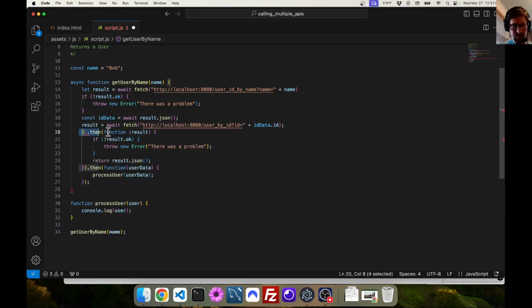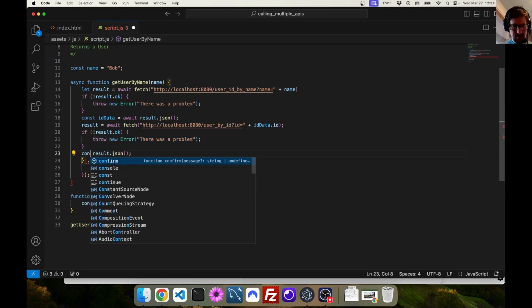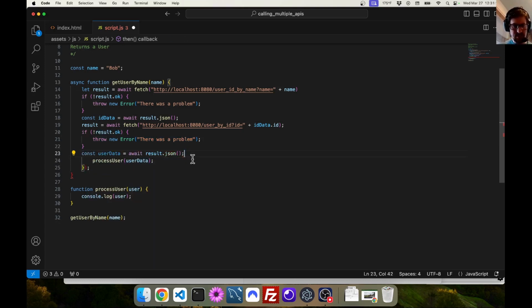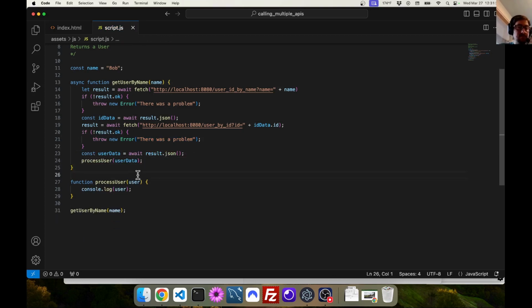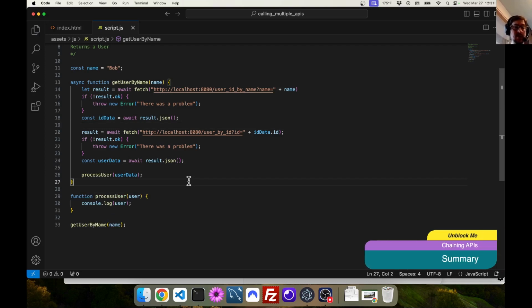Just turn all of those into that. Okay, we have that same here. And user data equals await. And then we process the user. This is much cleaner, right? And so here's our ID, here's our user, and we could even put some space in between them if we want.